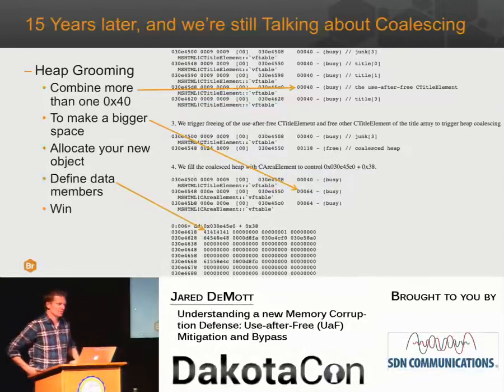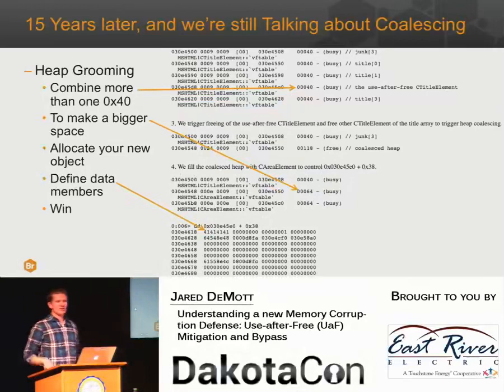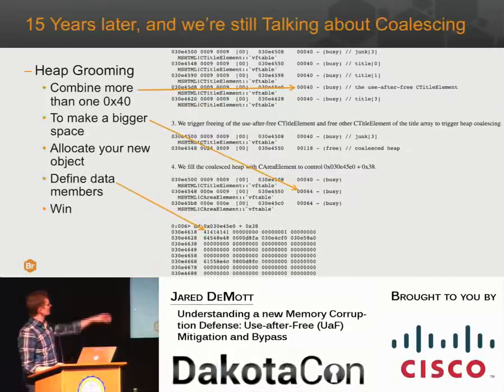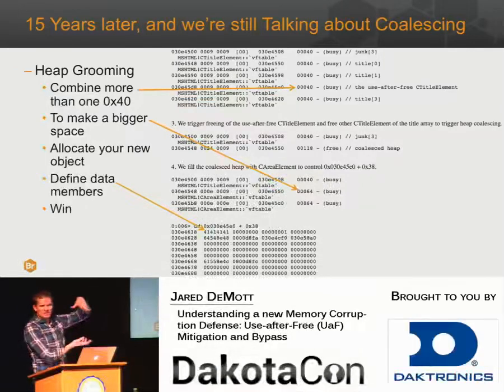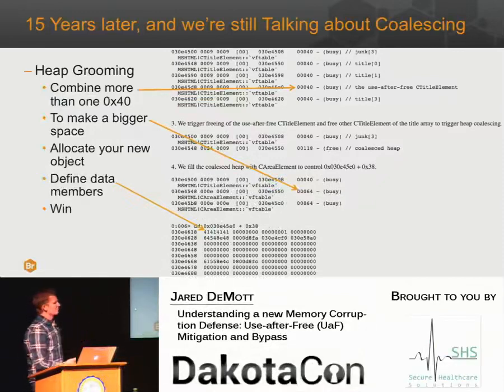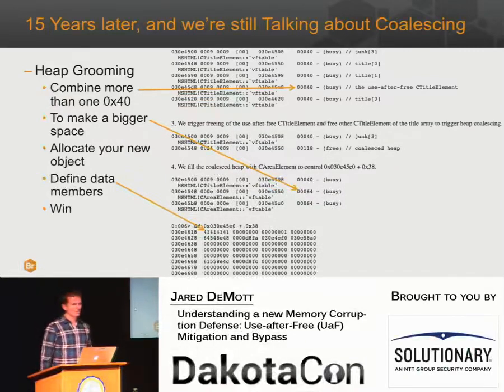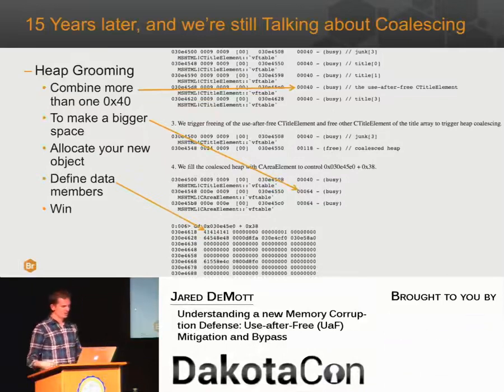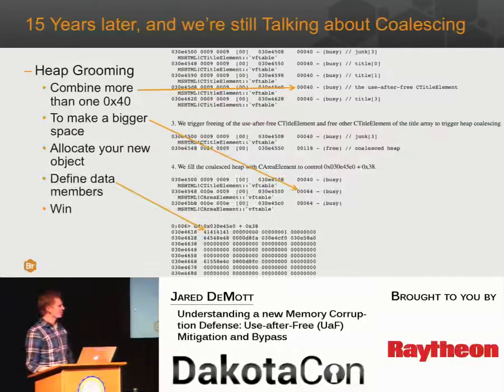It's not based on the pointer manipulation between heap chunks, but it's the same idea of, again, the allocator wants to make sure that we're not fragmenting memory. So when it sees a bunch of these hex 40s together and we free a couple of them in a row, it'll go, I can squish some of that space together, wait for that to happen, and then we allocate our size 64 object, and there'll be room in that same spot if we've properly groomed the heap such that that condition is reliable. A variety of things could happen, if some other allocations take place in between or something that might mess up your scheme, which is why you have to carefully groom it and make sure you do that all in a timely manner so that nothing changes in between.